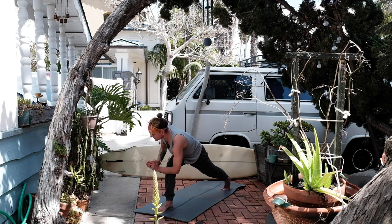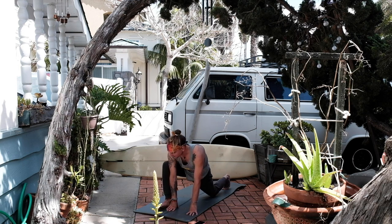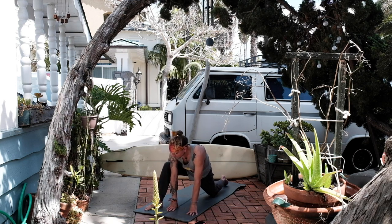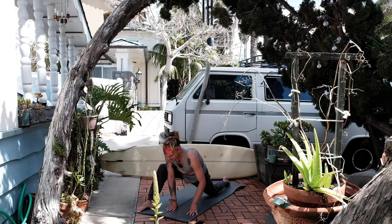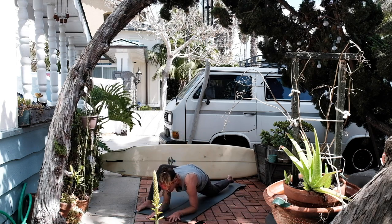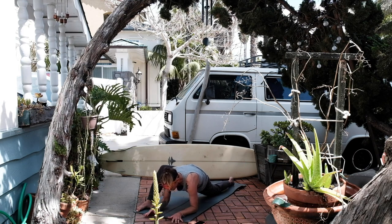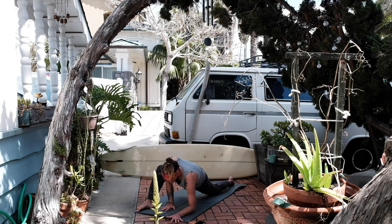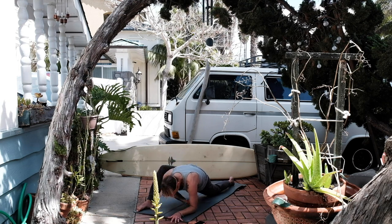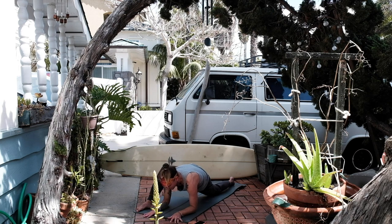Exhale, coming back to center. Hands go down inside the front foot, back knee comes down. Heel toe that front foot, a little up into the corner of the mat. And we sink the hips down. Come into a little stillness. We can come down to the forearms or we stay on the palms, your choice. Most important, those hips lower than the shoulders, that front knee hugging into the shoulder.